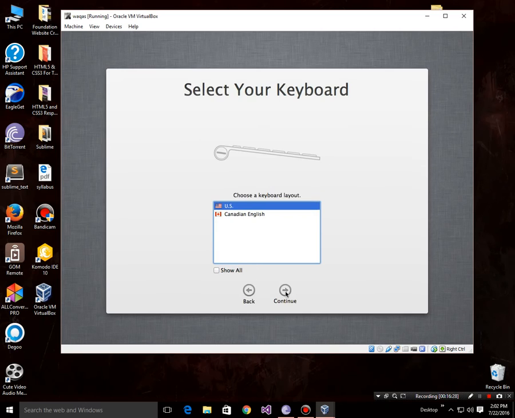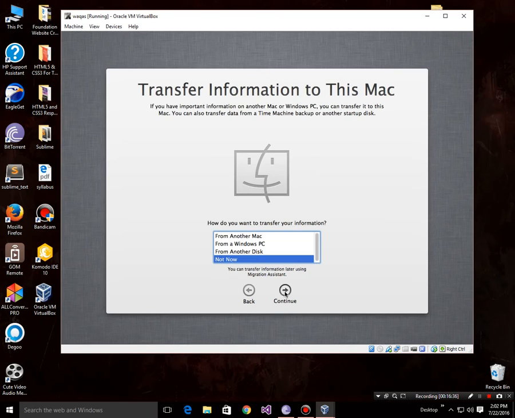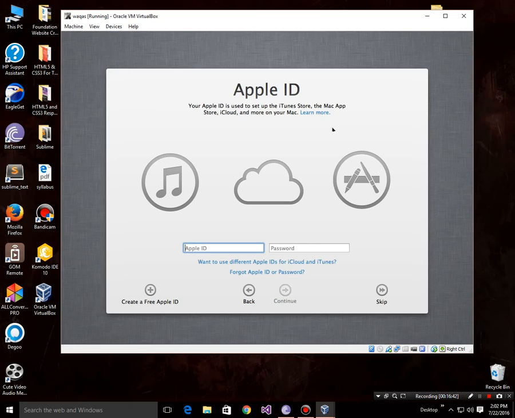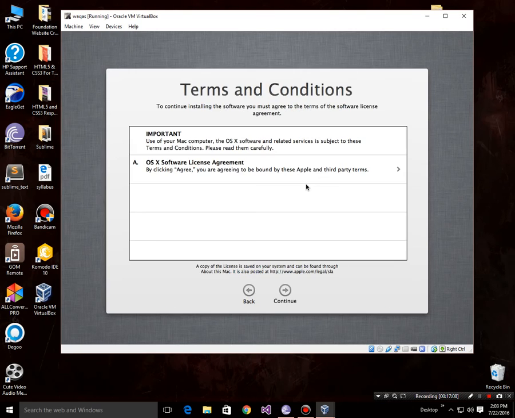Let's go to continue, and you are going to select the keyboard style. I'm gonna go with a US, and not now. We're going to skip that. We're going to skip this thing too. Now if you have an Apple ID, you are just going to insert your Apple ID here and the password here. And this thing is surely going to help out in your App Store, and secondly iTunes. Well, if you haven't, just input it out here, but I will not do it. I'll just skip this step, skip it, and continue this.